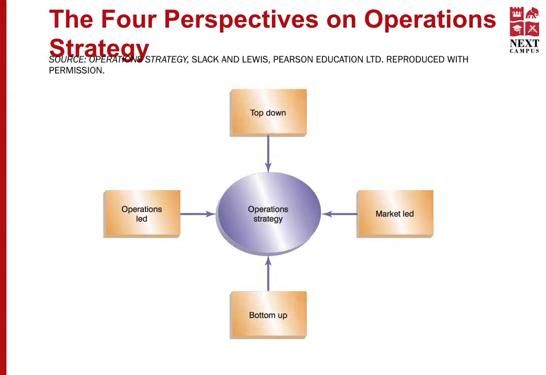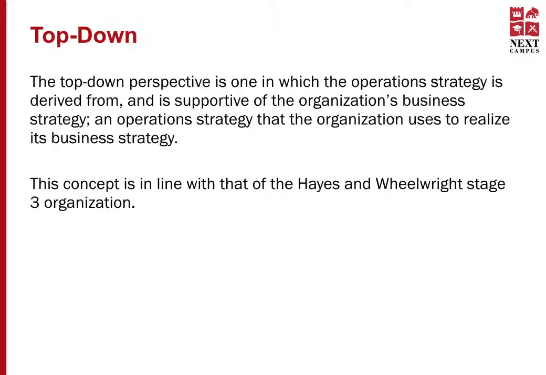There are four perspectives on operations strategy: top-down, bottom-up, market-led, and operations-led. So let's find out what the top-down perspective is. The top-down perspective is one in which the operations strategy is derived from and is supportive of the organization's business strategy. An operations strategy that the organization uses to realize its business strategy.